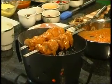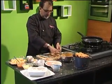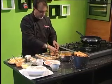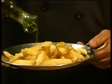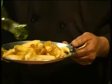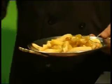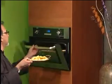Now while that's cooking, I'm going to prepare my chips, which I've already got pre-cooked here. Again, I'm going to crisp them in the oven, and then add the sauces and show you how the masala chips do. Alright, so now what I'm doing is I'm just adding some olive oil over the top here, because I want to grill the chips so that they're nice and crispy. And I'm going to pop this into the oven under the griller.